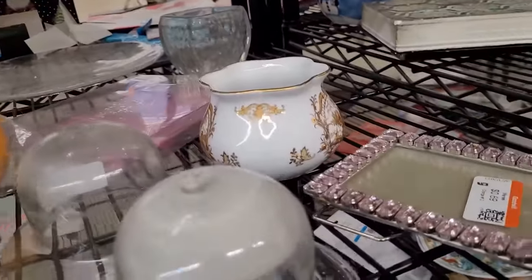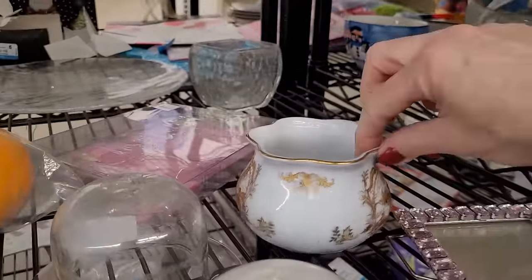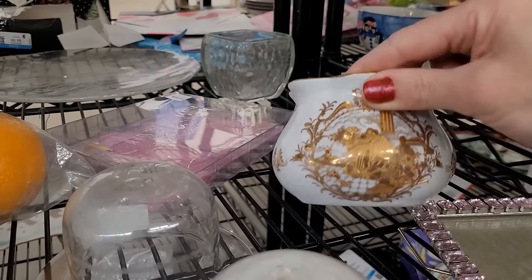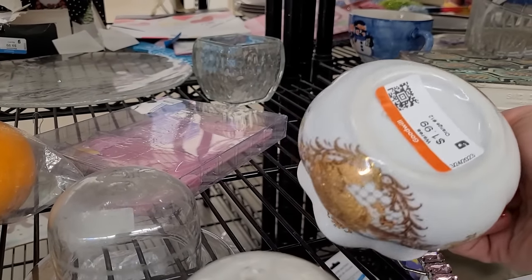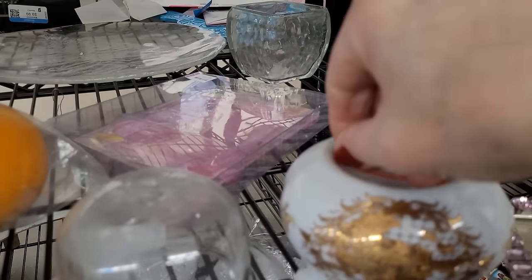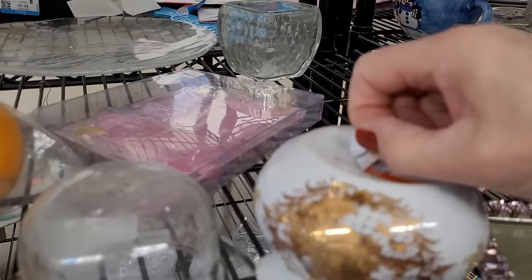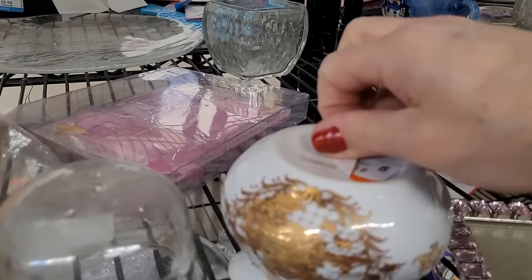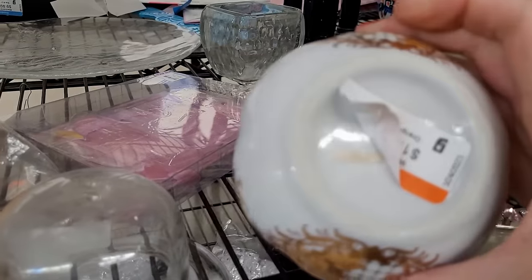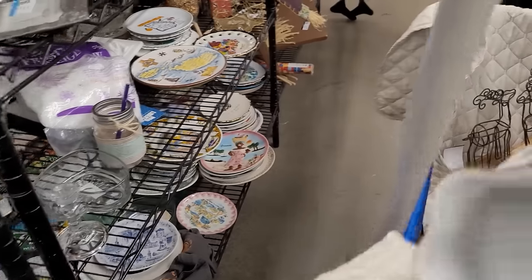This is a sweet little crystal cut frame. Oh, I think this piece, if I'm not very much mistaken, is Limoges. Let's see if we can peel the label and have a look. Yep. Can you see that? I don't know if it's focusing. That does say Limoges. There we go. In gold.